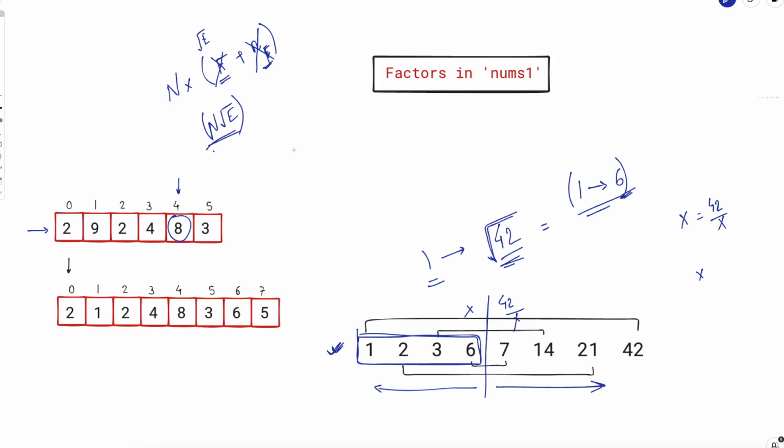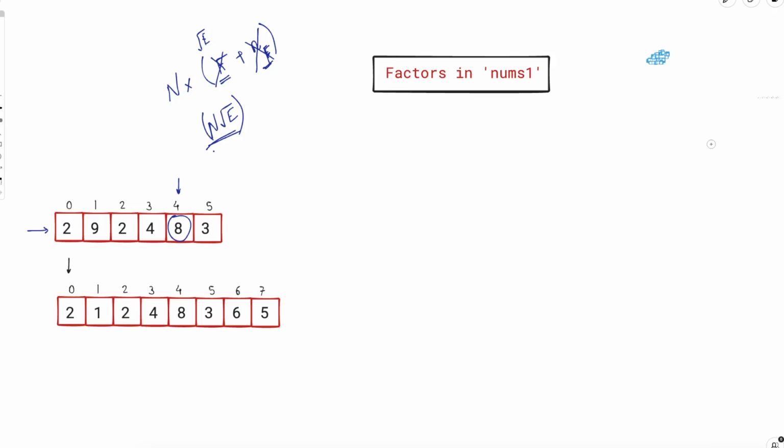Just to reiterate what to do, let's get rid of all of these and let's try to dry run this for this i. So for 8, we want to figure out all possible j's that are valid. So what we will do, we'll first factorize it. Now how to factorize this? We will go from 1 to root 8. What is root 8? Root 8 is 2 point something, which is 2 if you downcast it. So what we want is all possible factors of 8. We know that the middle element can go only up to 2. So let's try out 1 and 2 and see if they are valid.